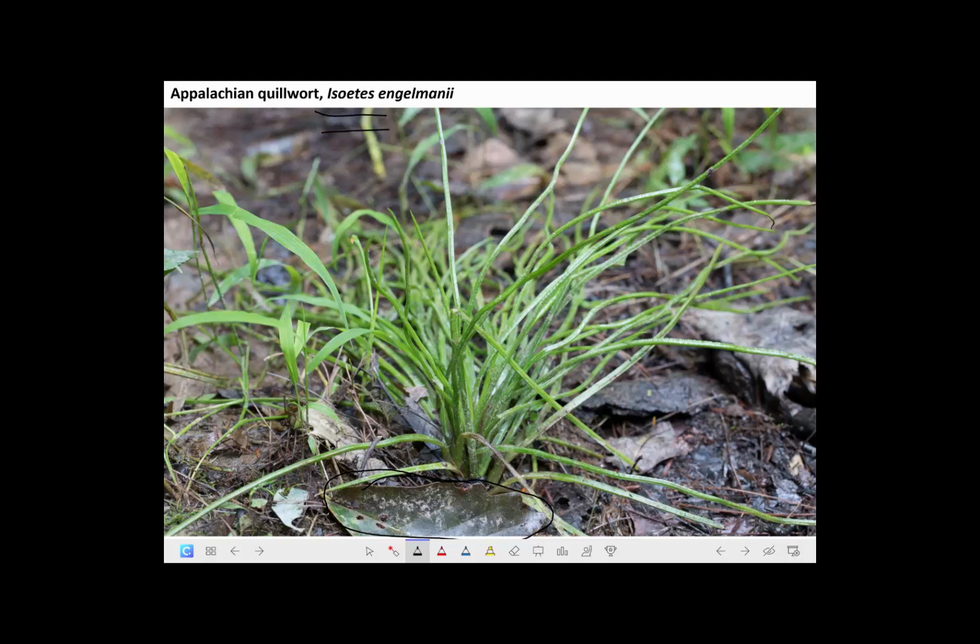So that finishes our foray into seedless vascular plants. And let's go out in the field sometime and discover some.